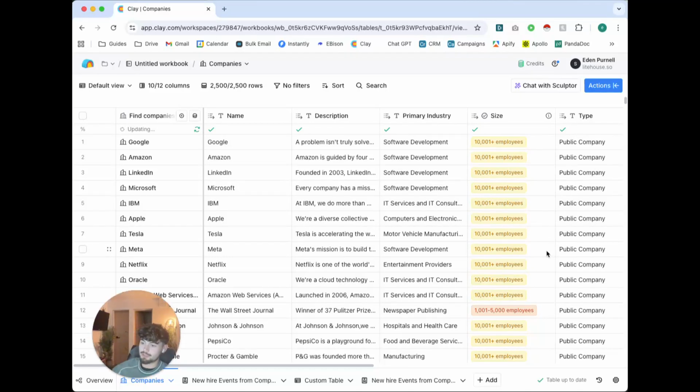And so I'm going to dive into Clay, and I'll show you two different ways that we run this. Like I said, there are two ways that we normally do this within our company. The first one that I'll show you is completely automatic. The nice thing is you set it up, and then on a monthly, weekly, whatever basis you decide, it will just look for people within your ICP who have just started working at a new company, and then you can enrich those leads and send them into a campaign to reach out to them.